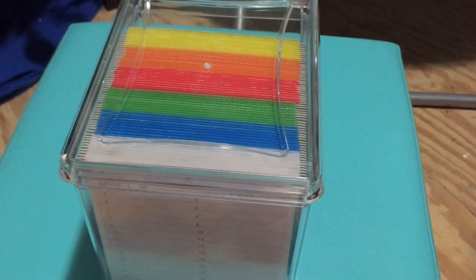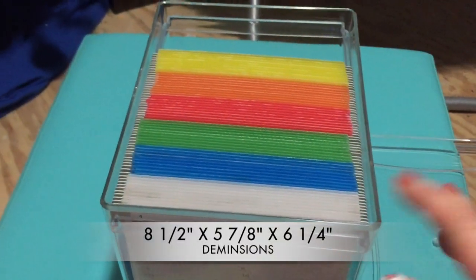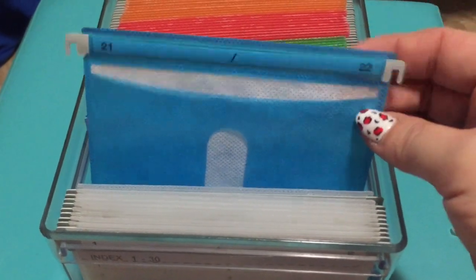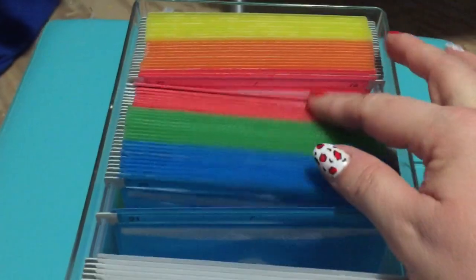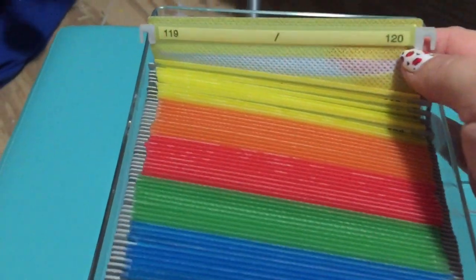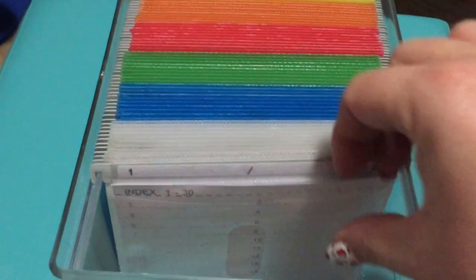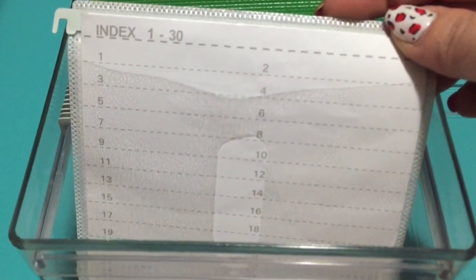When you first take the container out of the box, this is what it looks like here. It is just a clear storage box, but it does have different colors of folders, and I'm not sure if you can see real well right here. They are numbered because they are double-sided. Each one of these little pockets will actually hold two DVDs or CDs. And there are 60 of these pockets, so that means it will go all the way up to 120. And in the front of the little box right here, it does come with an organizer where you can write down exactly what product is in each sleeve.